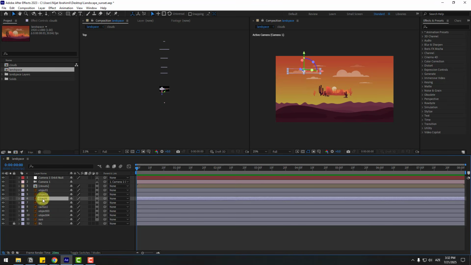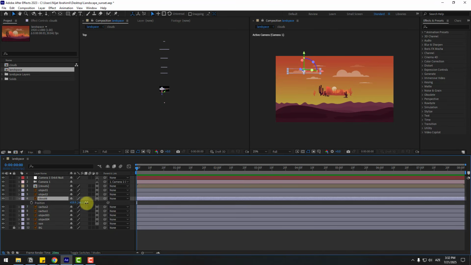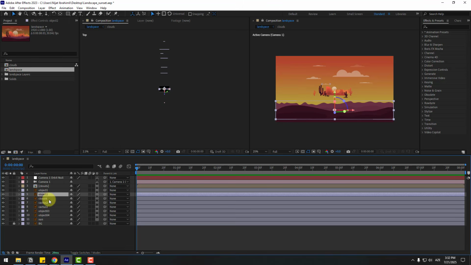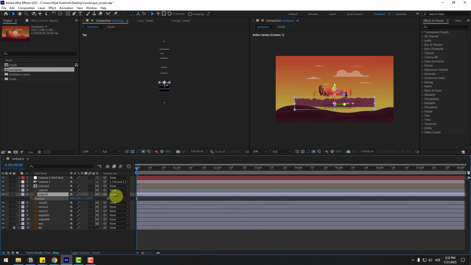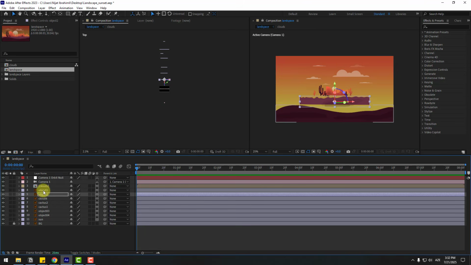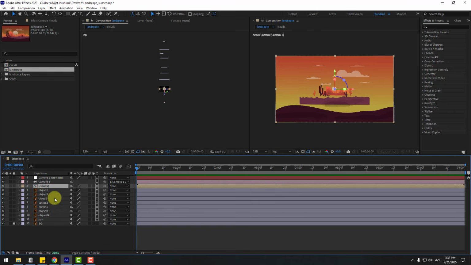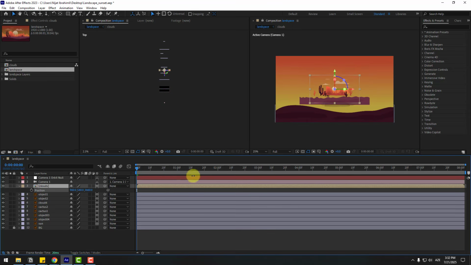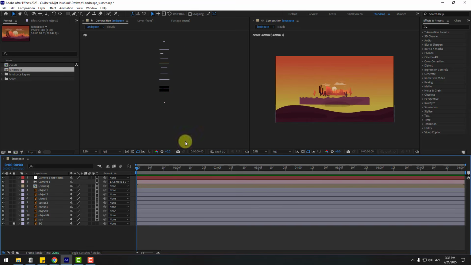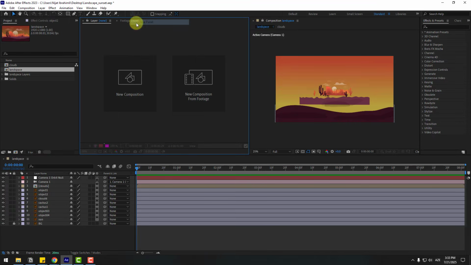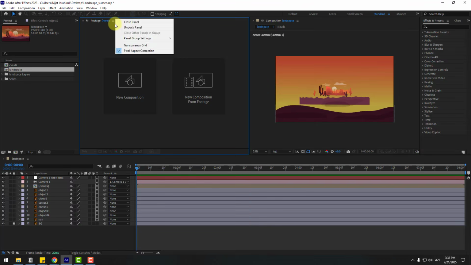And select this layer cloud. I forgot to add this to compositions. It's not a problem. Let's press P and move to back like this. Okay, and object 2, press P and move to back like this. And object 1, I will keep here. Let's press S, change scale. So select these clouds, press P and move to back here. Okay, so this time let's close the window to top and also this.